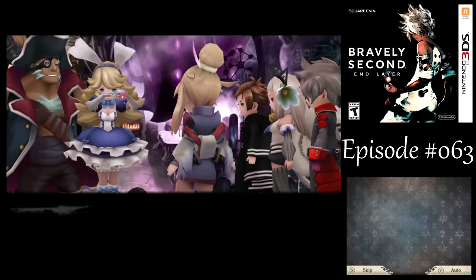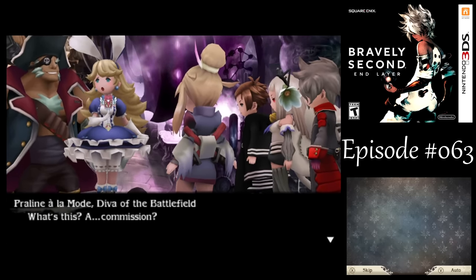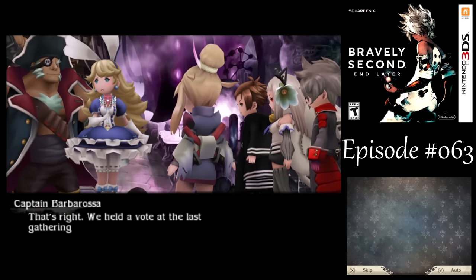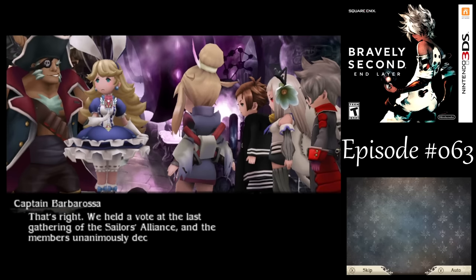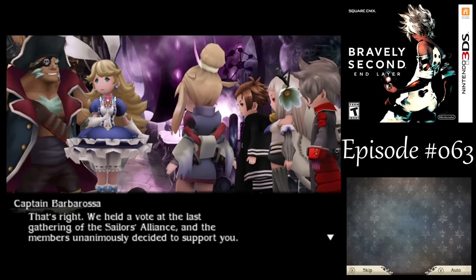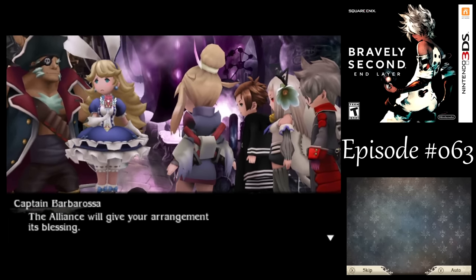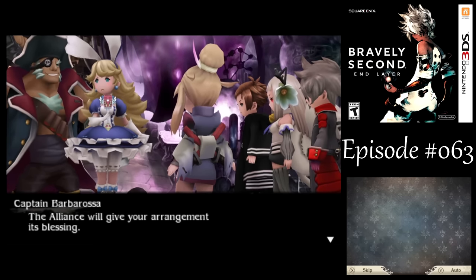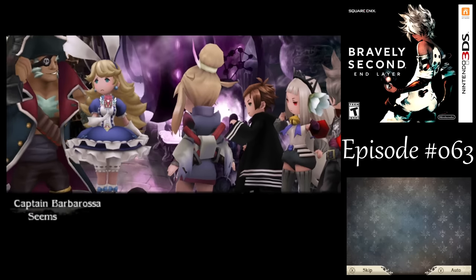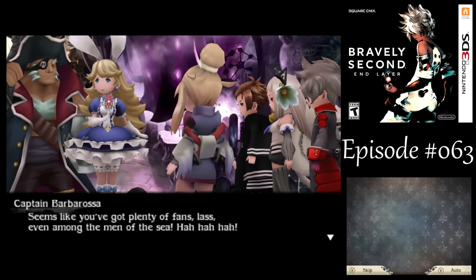Oh. What's that? What's this? A commission? What's a commission? That's right. We held a vote at the last gathering of the Sailors' Alliance, and the members unanimously decided to support you. To do what? The Alliance will give your arrangement its blessing. That's not what we decided. What? Seems like you've got plenty of fans, lass. Even among the men of the sea.